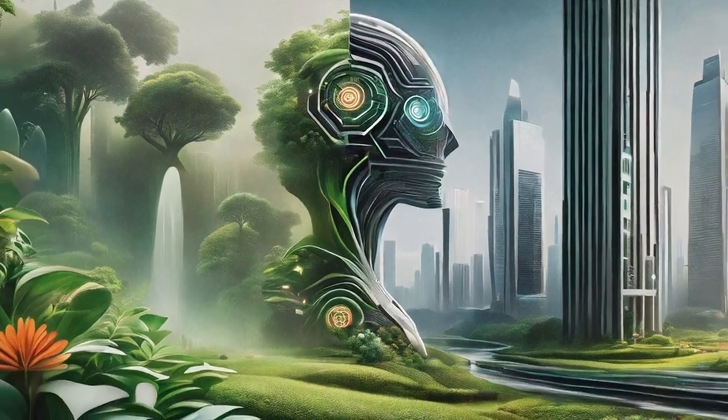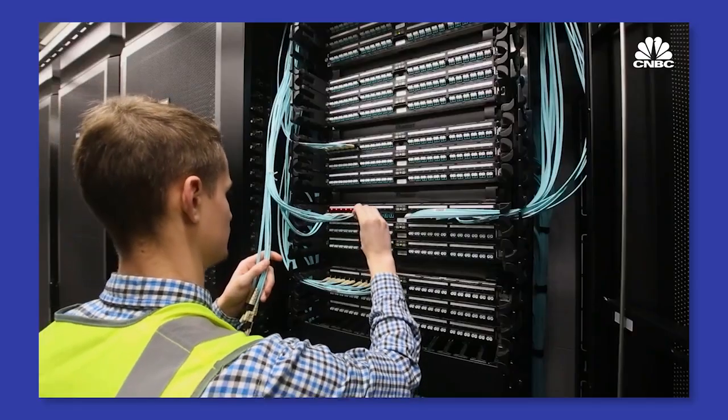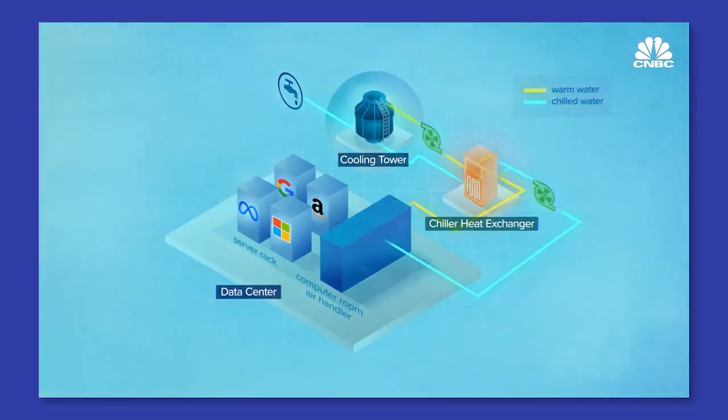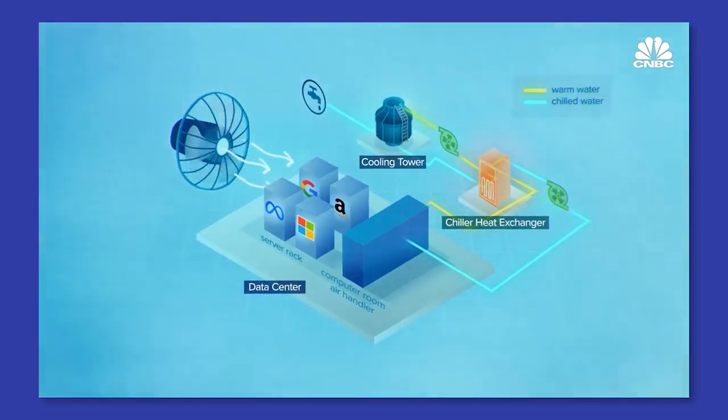This raises a critical question: how do we make A.I. sustainable? Today, we're going to break down what sustainable A.I. is and why it's becoming a pivotal part of tech conversations. First, let's talk about why A.I. needs to be sustainable. Traditional A.I. systems require massive amounts of data and power-intensive computations, which can lead to a hefty carbon footprint. As A.I. becomes more widespread, its environmental impact becomes more significant. This is where Green A.I. comes in — artificial intelligence designed to maximize efficiency and minimize energy consumption.